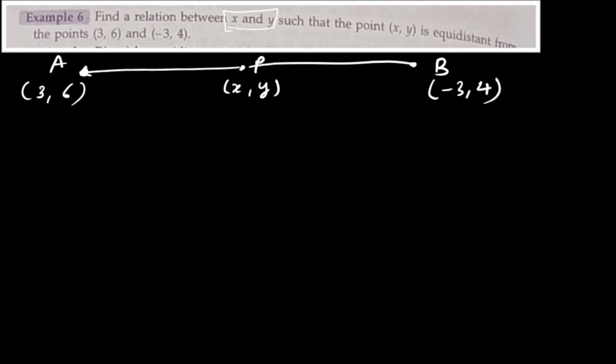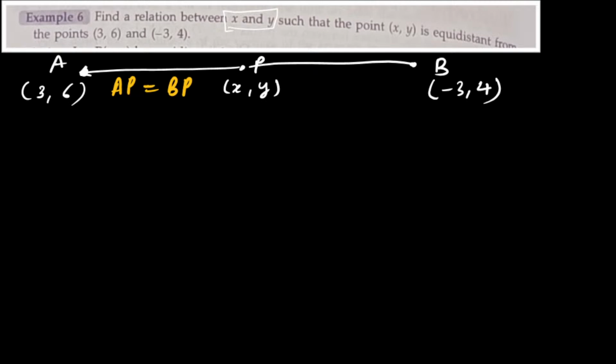So at last one equation will be there. There itself we have to stop. It will be in the form of x and y. So I hope you have understood the question, what we have to find in this one. Is the question clear? Okay. So same here also, distance AP is equal to BP. Why? Because P is equidistant from A and B. So AP is equal to BP.